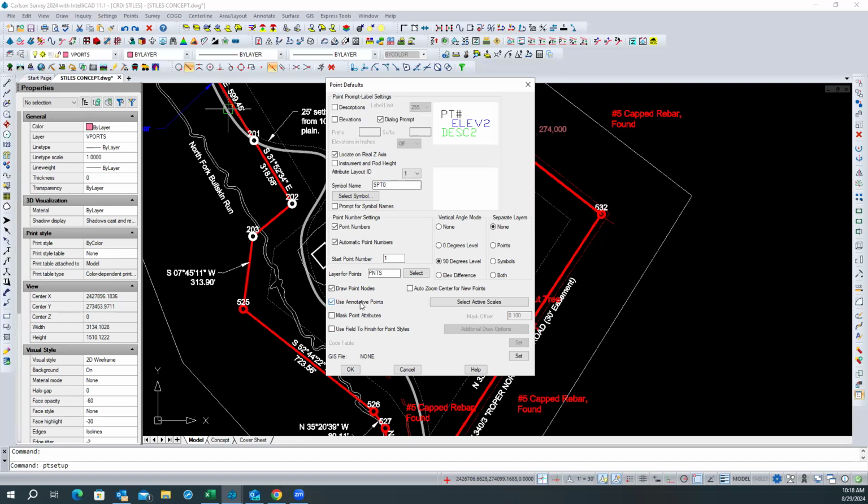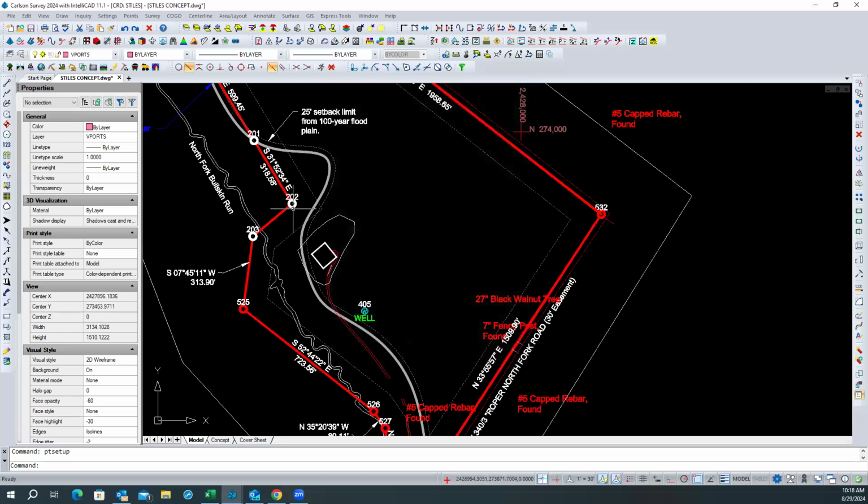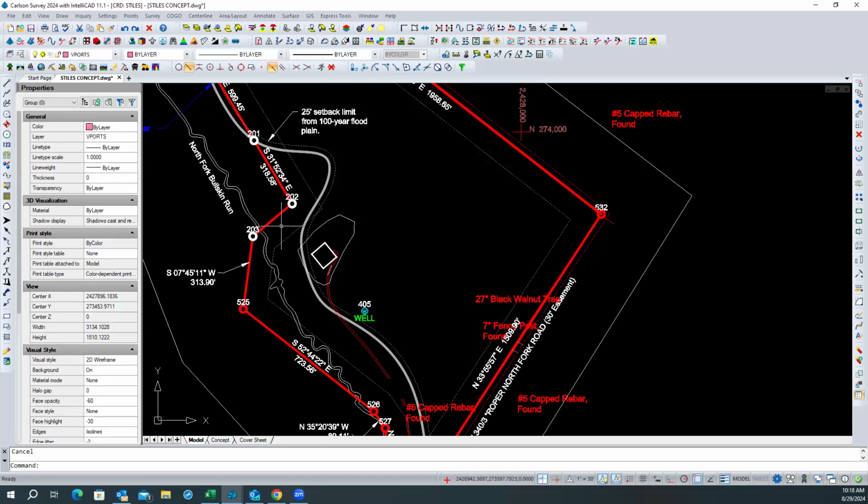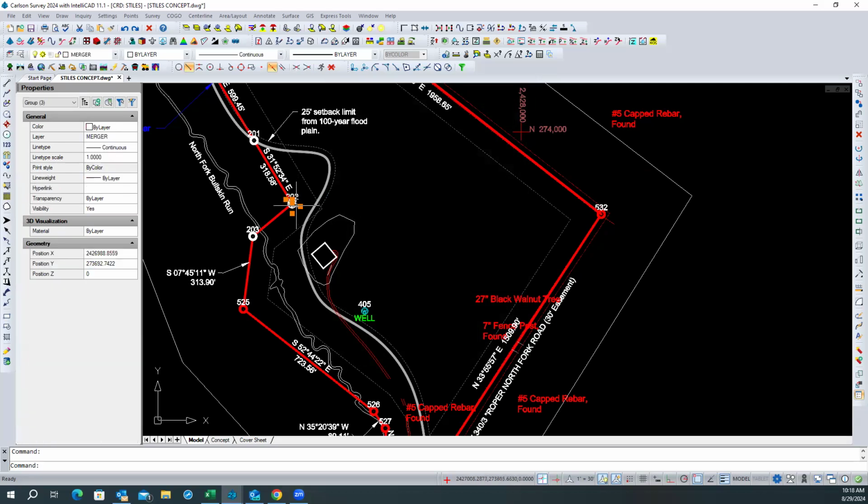If that's on when you've created a point, then it will resize those symbols and the labels when you change that scale.